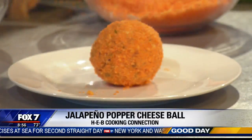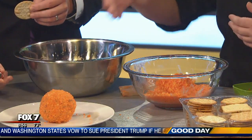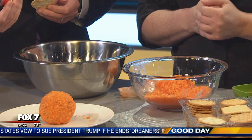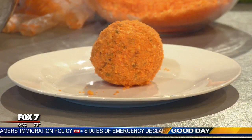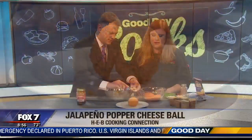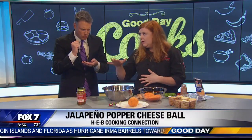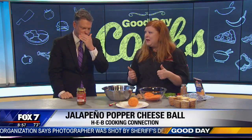And then you just need some crackers — I like a nice assortment. You want something sturdy; you don't want a very flimsy cracker because you want it to hold up. And your trusty cheese knife. Don't be that guy who digs in before everyone else — no one likes that guy. How quick was that? Very very quick. You can cook the bacon in the oven so you're not making a big mess on the stove. Really good — nice crunch from the Cheeto, not too spicy, bacony, wonderful, and easy. So let's get our game on. Emily, thank you so much, as always.